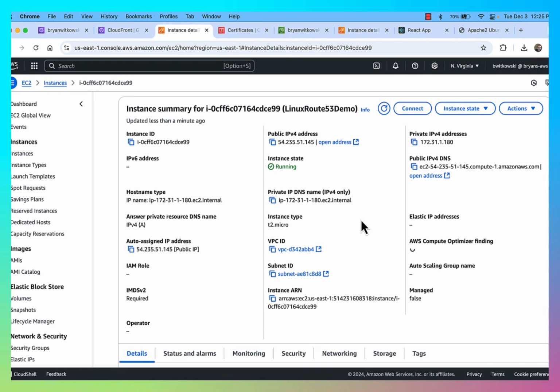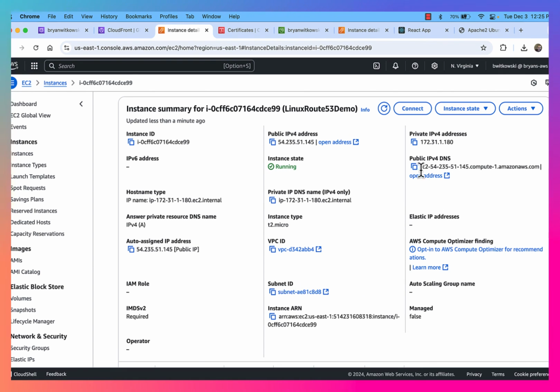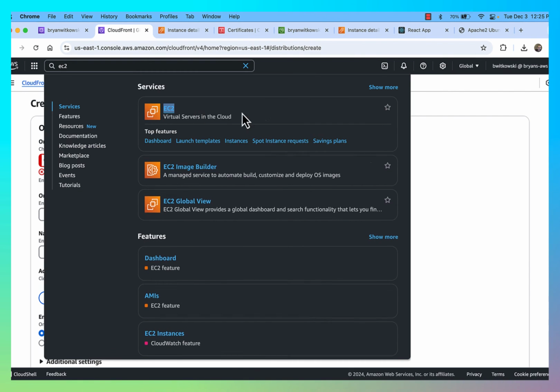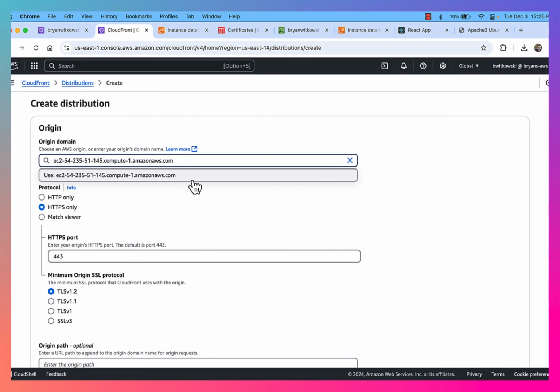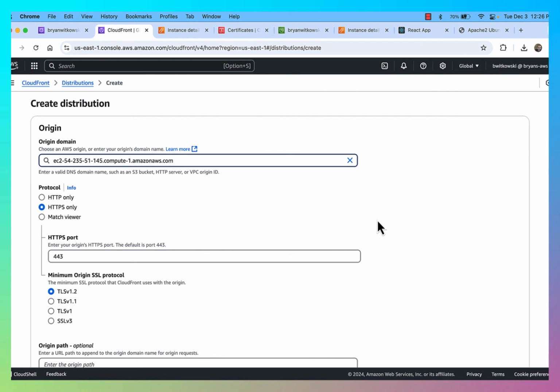So I can get that domain name, so I can copy that. And then in CloudFront, I can say I actually want it to be that EC2 instance. Okay, and then I can point that EC2 instance at a specific domain name, like api.brianwitkowski.com or blog.brianwitkowski.com, or both, in fact.